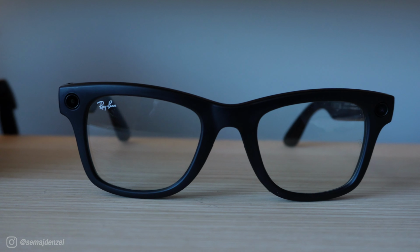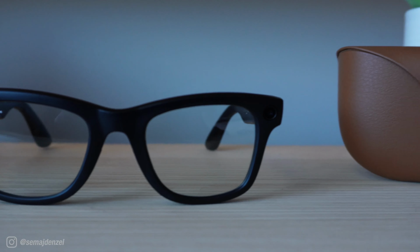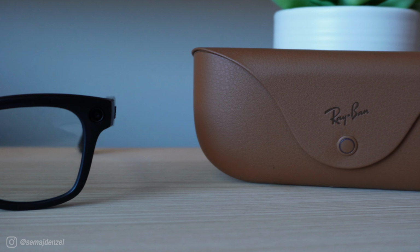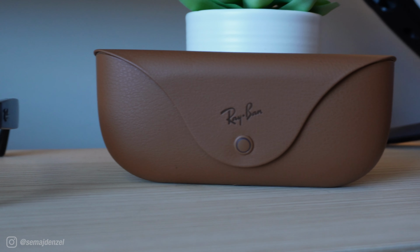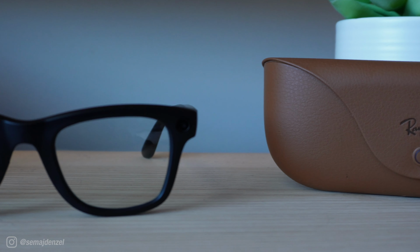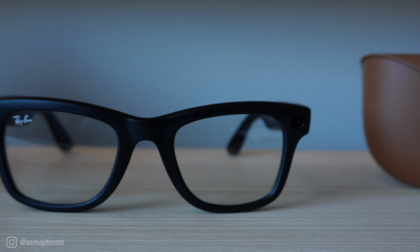And what's exciting about these is that you can kind of see the wheels turning in a sense. So going back to the question of, are these worth it? Should I buy these? I think that these have a position in any content creator's life. I think if you are a content creator, these are great because they allow you to be a little bit more creative, especially if you're doing things with your hands and you want a POV view of things that is not necessarily a phone. So similar to a GoPro, but now you don't have to use the GoPro for what it is. You use these to capture quick moments. So I think that helps.